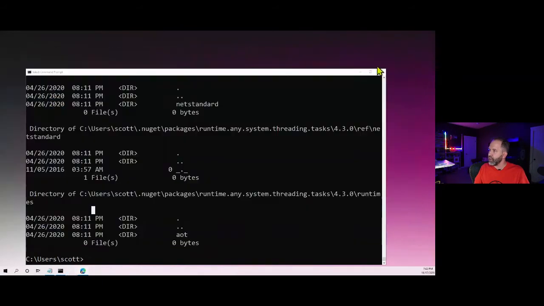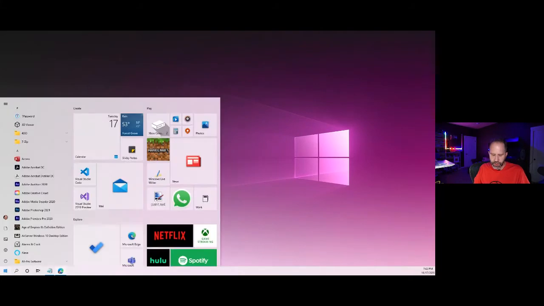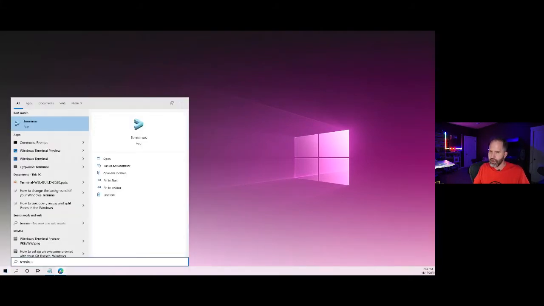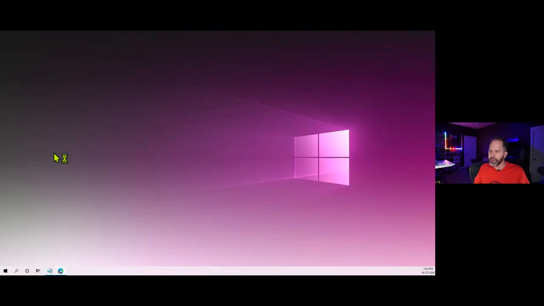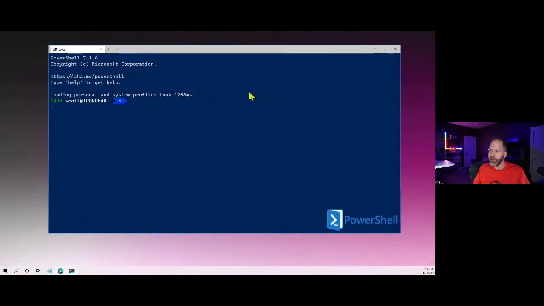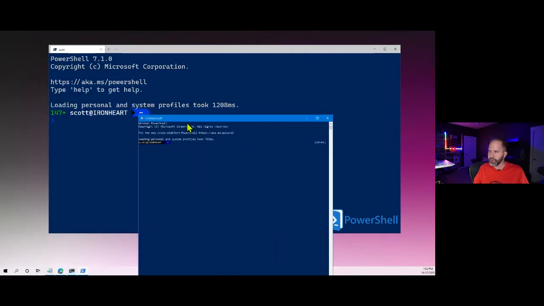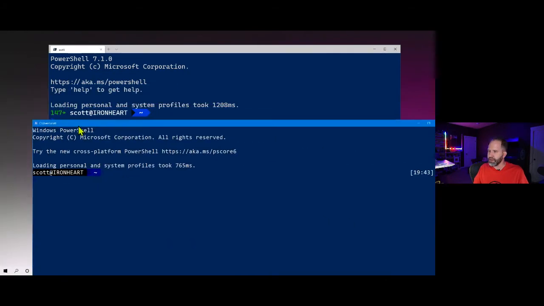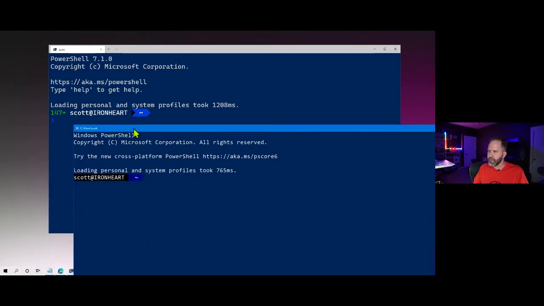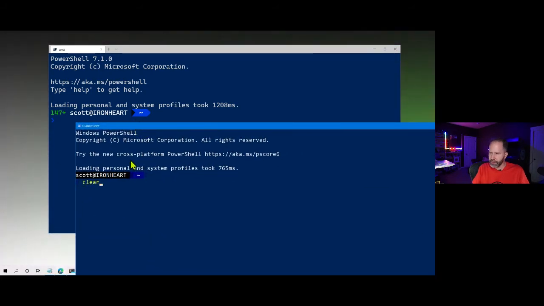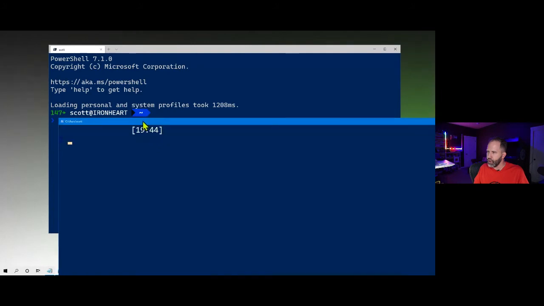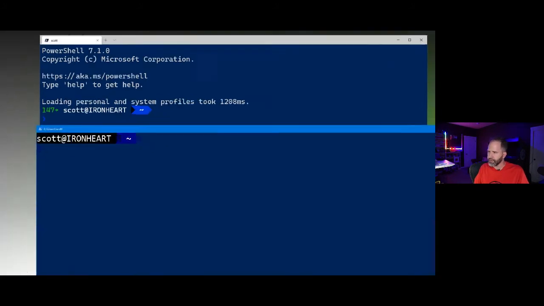So I'm going to close these old terminals, and then I'm going to go here and type in the word terminal, and I want to run the Windows Terminal. You can go and download this whenever you want to. You can download it now. The Windows Terminal is an entirely rewritten console. Now this is interesting. I'm going to bring up the old one and the new one and put them next to each other. So a couple of things show up here. Let's put them side by side, and I'm going to zoom in and notice a difference.